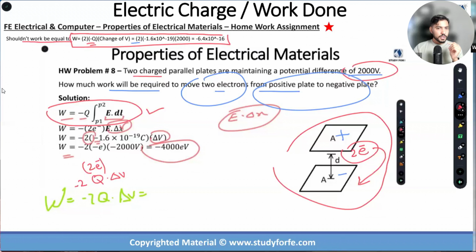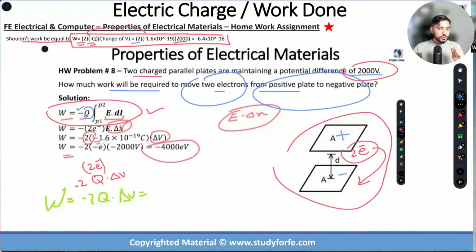Now, this is where things become a little bit tricky, because when you look at the solution, what he ended up doing here is that we have a 2 and then we have a minus Q. He absorbed this minus sign as part of the charge of the electron. Are you guys seeing what's happening here? And then for delta V, he just used 2000. It's very wishy-washy. It is very, very wishy-washy. The right approach is how I have shown here. So we have minus, it is going to stay. It is coming from the original formula. Don't mess around with the original formula.